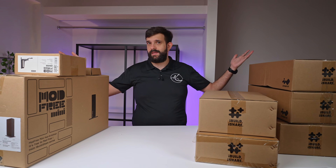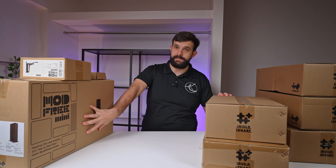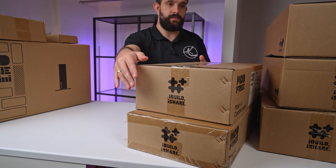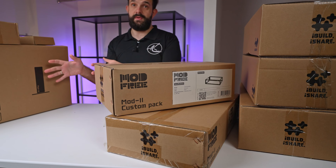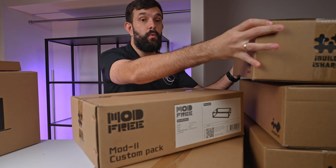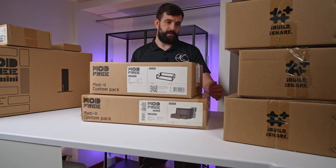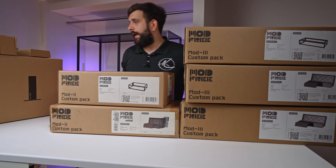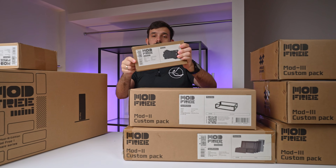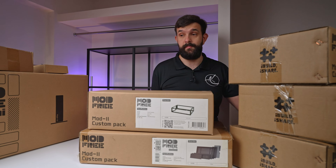All of this makes one big case — or at least there are options to make a big case. We have the base panel, which has all the USB connections and everything else, and then we have multiple different expansions. There's a small expansion for the mini version and a big expansion for the full Mod 3 case, and you can connect them all together. Below that, we have three boxes of side panels with some upper levers, and then accessories for the inside including a vertical GPU bracket and some drive mounts.